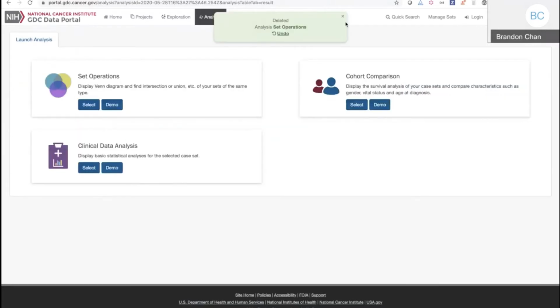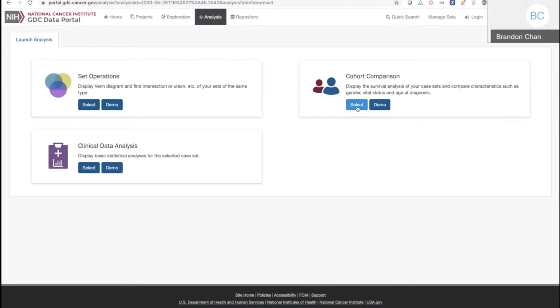So now we'll move on to the next tool, which is the cohort comparison tool. So this tool allows you to take two cohorts and do a very basic comparison of some of their high-level properties. Now, I wouldn't say it's a very detailed or advanced comparison. That's something that you can definitely be encouraged to do offline with maybe your own tools. But we do provide a sort of a high-level side-by-side look.